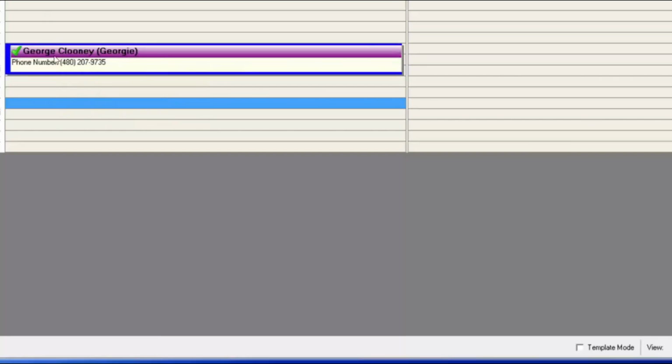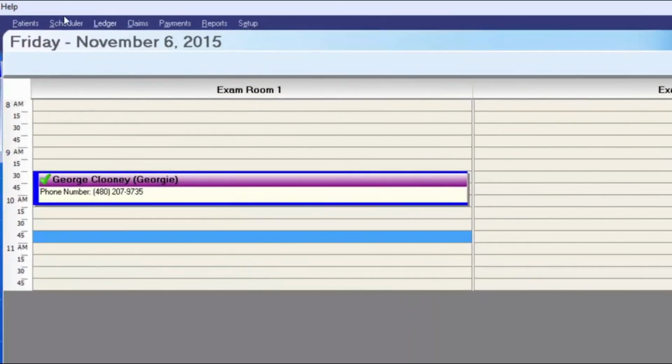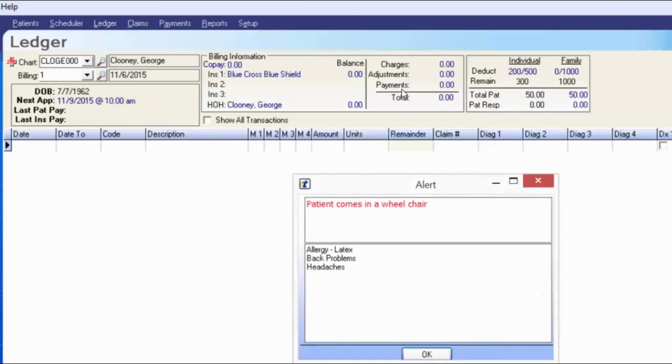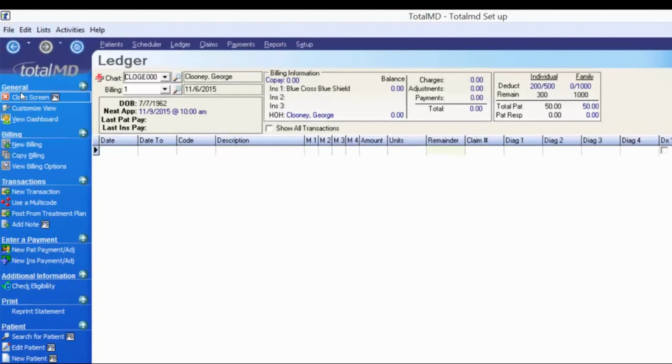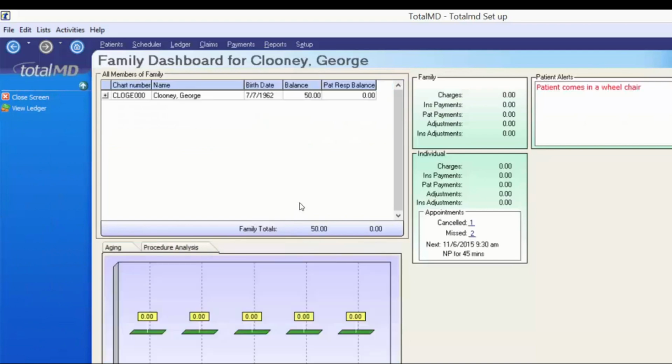From here, it's really easy to select the appointment and jump to the ledger and start to post George's charges from today. I want to point out in the options menu, you have a close screen option. We can customize our view as well in this screen, which again are these little blue headers that we're looking at. And we could jump to George's dashboard and take a look at his information there. As George's history with us continues, we'll have more information available on this dashboard. You can see here from the dashboard as well his next visit that's laid out, just as an FYI.